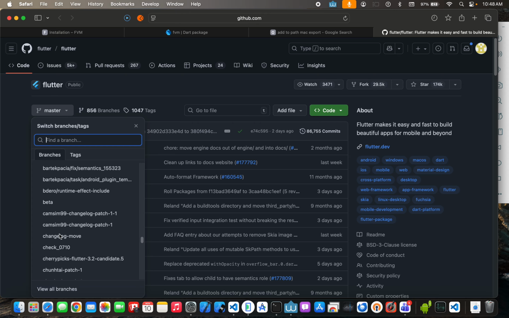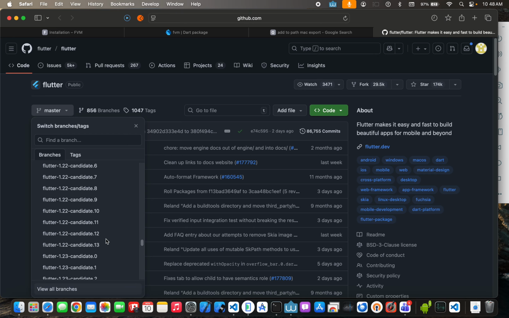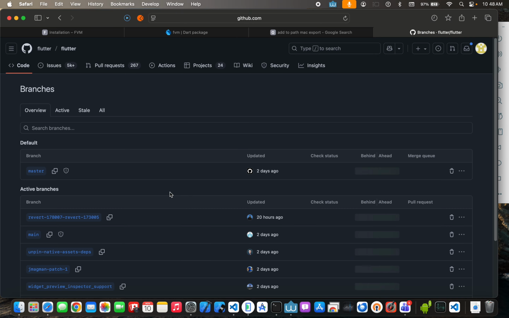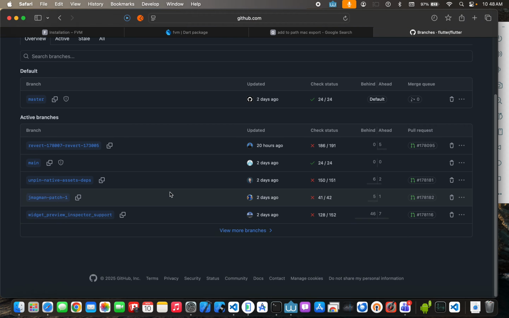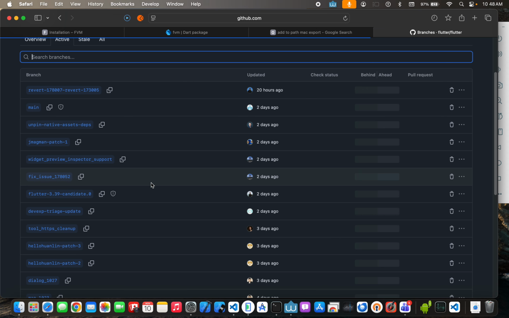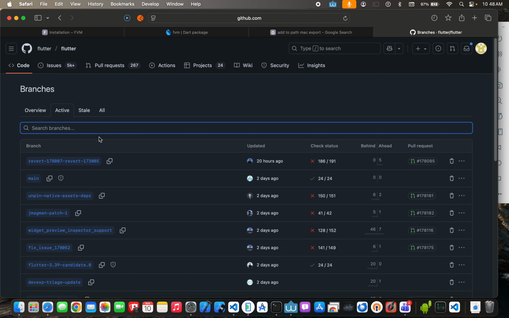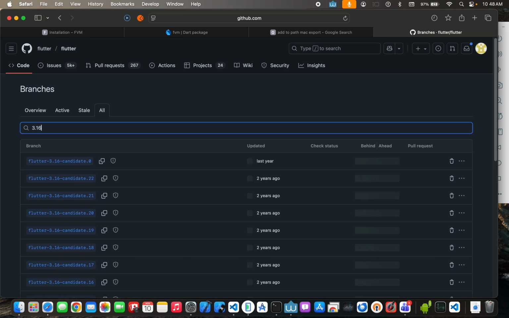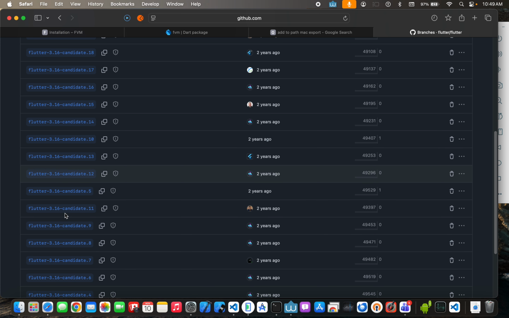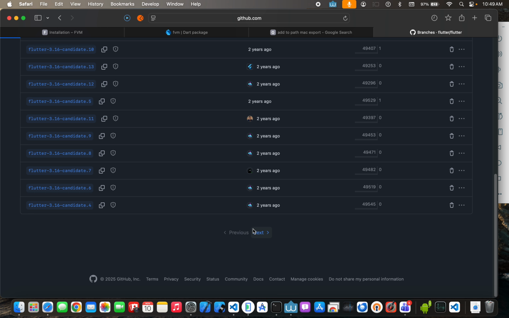3.29 is also available. I want to see all the branches here. No more branches. Okay, so I search 3.16. So it is searching for 3.16.